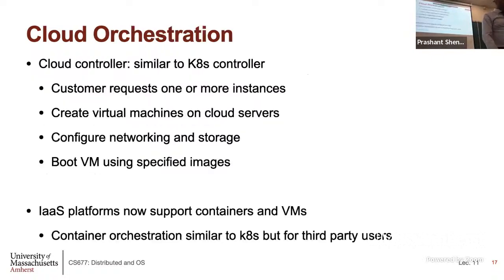Okay, so with that, I'm going to start talking about cloud orchestration in the 10 or so minutes that we have. Okay? So what does cloud orchestration mean? The first thing is what orchestration here means is when a cloud provider receives a request for a virtual machine. Okay, now we are talking about infrastructure as a service cloud. A cloud provider gets a request, the customer says, I want a large VM.